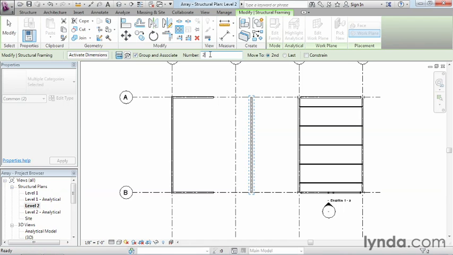Next, it's going to be asking for a number. So how many of these do we want to create? In this case, I'm just going to create a small number. We're going to create 4 of them. So change the number to be 4. There's a move to, and there's an option for second or last. We'll start off by demonstrating what second does.